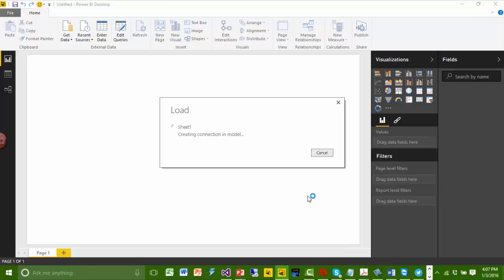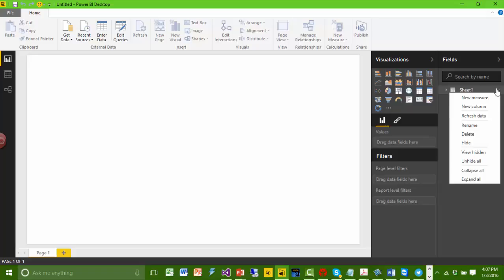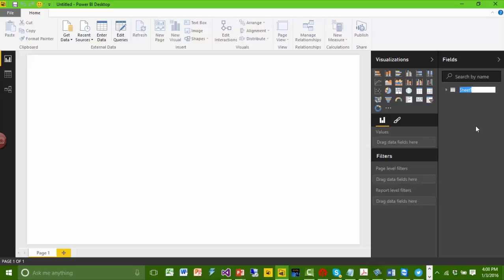So it's bringing it into the Power BI model. Okay, so that is done. I can see it in here, and if I want to rename it, I can rename. So I think it's branch data.